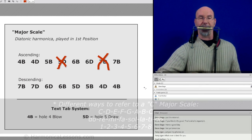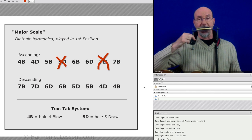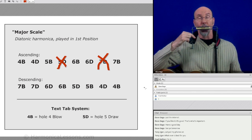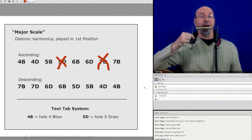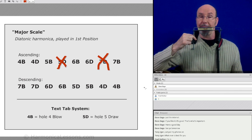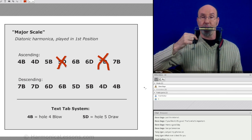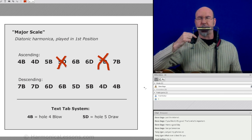So here's what I've got. Here's your major scale going up. I'll play it like I did before. 1, 2, 3, 4. Now, I'm going to leave out, again, the 4th note, which happens to be 5 draw, and the 7th note, which happens to be 7 draw. 1, 2, 3, 4. Again, down.